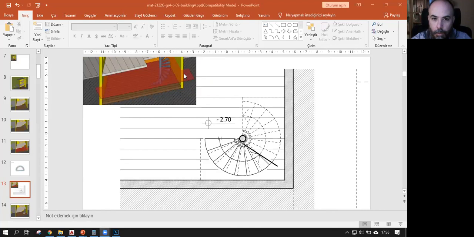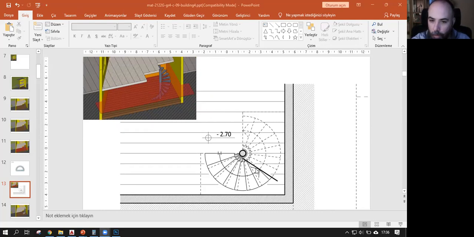Here, as you can see, I cut through these basement floor walls, which separate the earth from the indoor surface, and I cut through this central column, and I can see the first 8 steps. This is where the stairs are being cut by this red cutting horizontal plane, and the rest of the steps are above my head, and the edges of the upper floor can be seen by dashed lines.